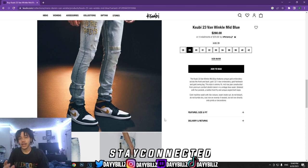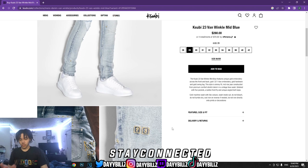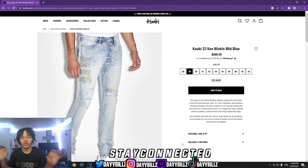Now we're gonna get into the height, because a lot of y'all had questions about height. Yes, your weight does matter. You could be 160 and have a wider waist but still be the same height as somebody that's 5'9 and 120. For me, for example — 5'9, 135 — I wear a size 29. If I want to be skinny, size 29. If I want to be a little more comfortable, size 30 is a more comfortable skinny. Don't get a size 28 — y'all saw the last video, y'all don't want to make the same mistake I made.